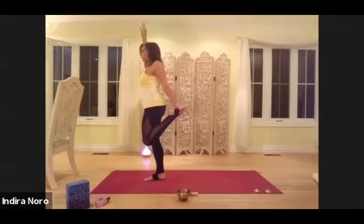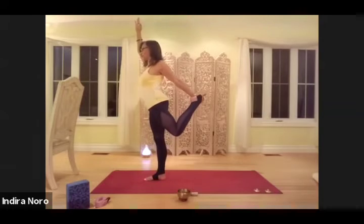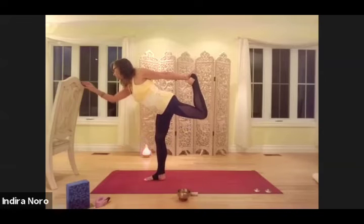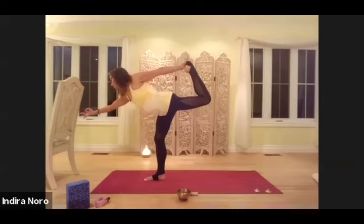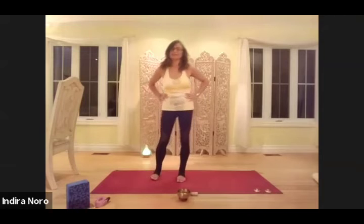Now, if this is enough of a challenge for you, you can remain right here. Or you can take it to the next level by kicking back into the hand. Or if you want to take it to the next level, fold forward. So here, if you're having difficulty, you can hold on to the chair. Remember, you don't have to have that leg that you're standing on perfectly straight. You can have a little bit of a bend in it. And then bring it in. Take it out, twist it out.